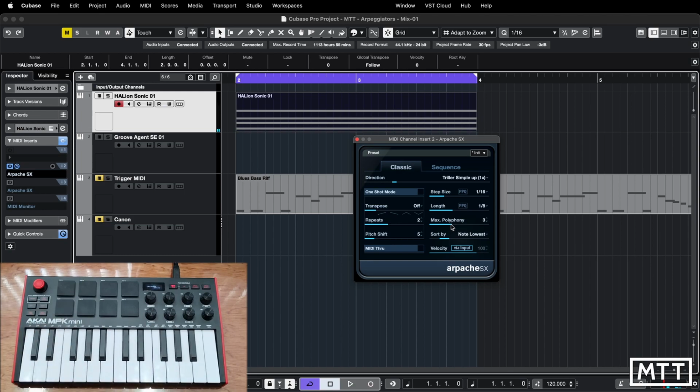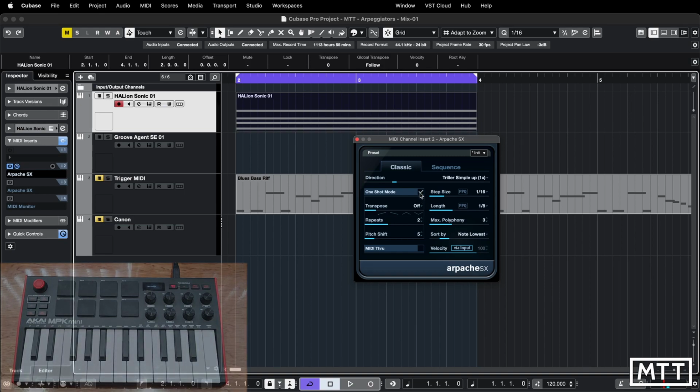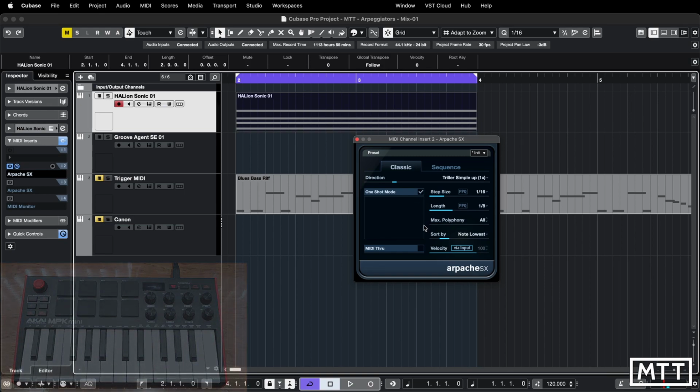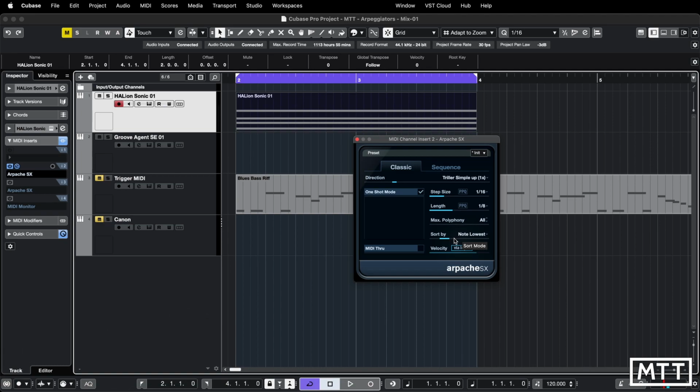This is something you might find useful if you're trying to use this live to create something and maybe you're playing too many notes, or you want to simplify the pattern or make sure that it sticks to a certain repeat in terms of the rhythm. So max polyphony can be pretty useful. Now, we're going to go back to one-shot mode because I'm going to stop playing live. Now, this you might find useful.